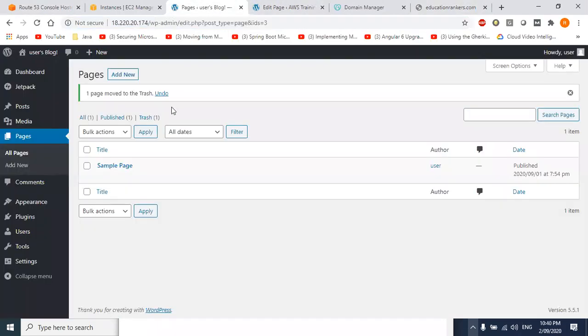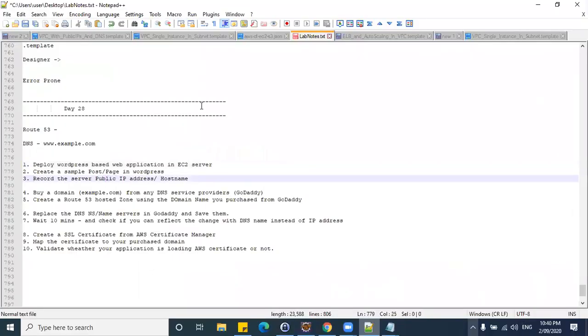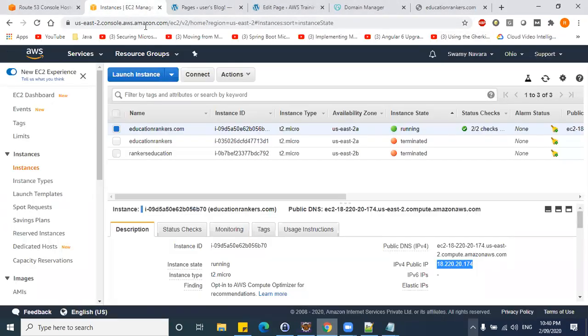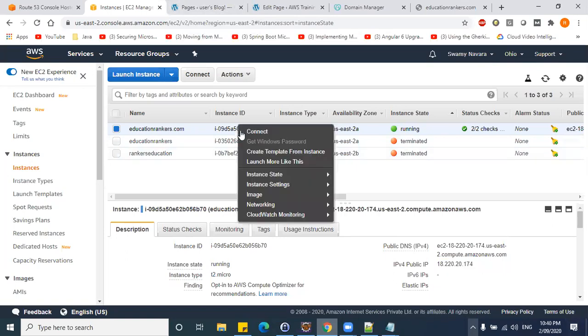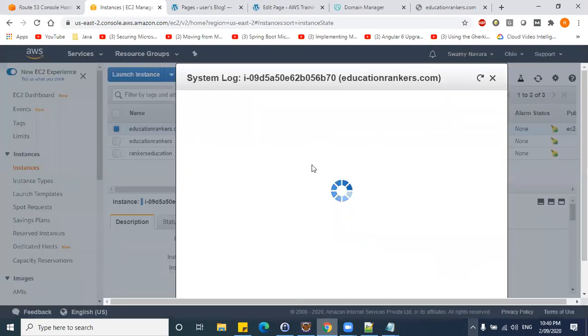Meanwhile, any queries till now? Let's see our lab, what we have done. When you got this password, you went to the system log and got the password, right? Is there any other way to do it? Otherwise, you would need to log into the system through PuTTY, check the system logs and do that. I don't want to waste time on PuTTY, that's why you can get the system logs dynamically here.